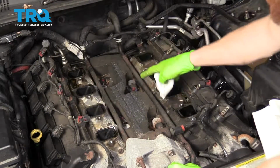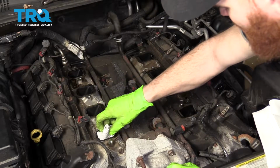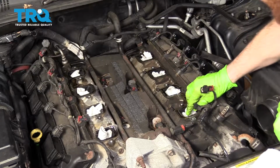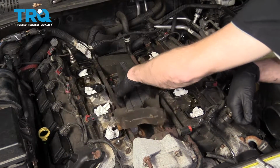Now that we have this all open, you want to make sure you take a rag or whatever you've got that can cover these holes. You don't want anything falling into your engine. Next, we're going to carefully remove this.